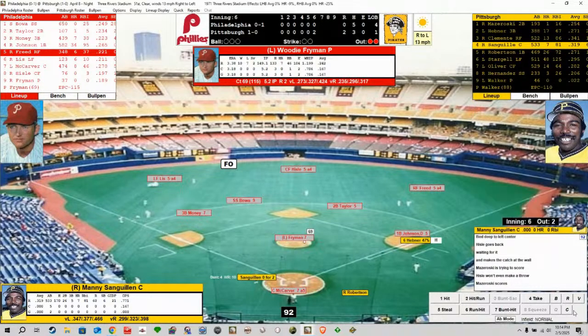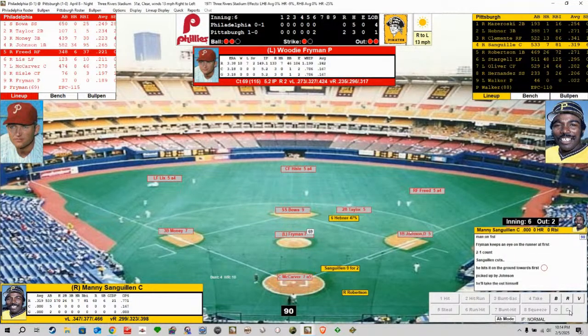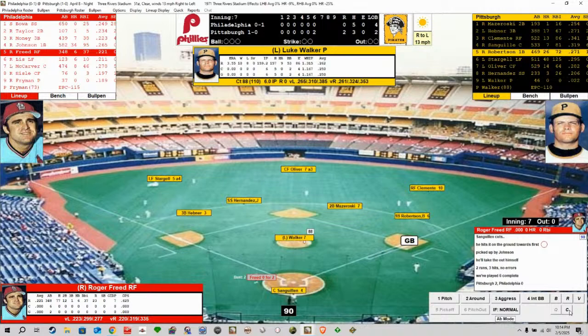Manny Sanguillen, 0-for-2. Flew out his last time up. Fryman deals. 2-1 pitch. And Sanguillen swings and easy pounce right to Darren Johnson, and that takes care of the Bucks. But 2 runs, 3 hits, no errors. We go to the top of the 7th inning here at Three River Stadium.